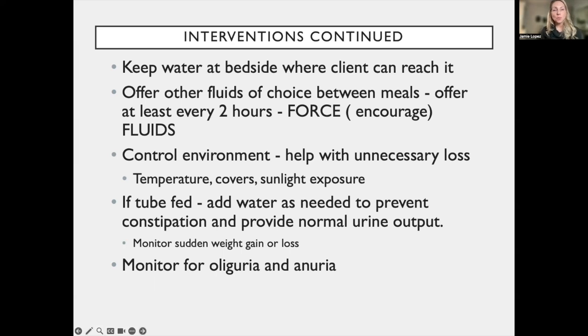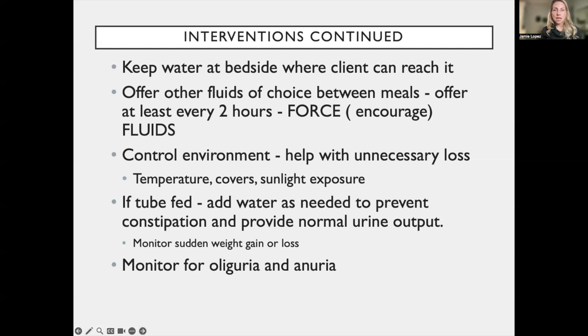If your patient is tube fed, you're going to add the water as needed to prevent constipation and maintain normal urine output. We talk very much about tube feedings when we do our nasogastric tube skills lab, but just in case you're not watching this from my classroom setting, if you have a patient who has a tube feeding, normally there will be an order with the tube feeding to give free water at certain hourly intervals, or when you're flushing before and after giving medication. So just make sure that you do include that when you are taking care of a patient with tube feedings.